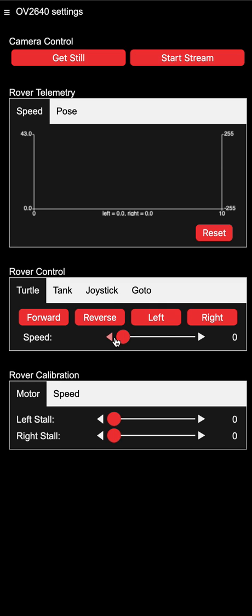But it turns out that these motors will only turn when they get enough power to turn. So for some of these values, the motor will just stall. It won't move anywhere, because it doesn't have quite enough power to move. That's particularly true because right now I have the rover suspended in a box, so the wheels aren't touching the ground, and they'll turn a little easier than if I were to put it on a thick piled rug. Then there's more friction on the wheels, and it will take more power to turn them. So the amount of power it takes to turn the wheel depends on a lot of real world physical factors. But the point is that you have to give the motor enough power to turn.